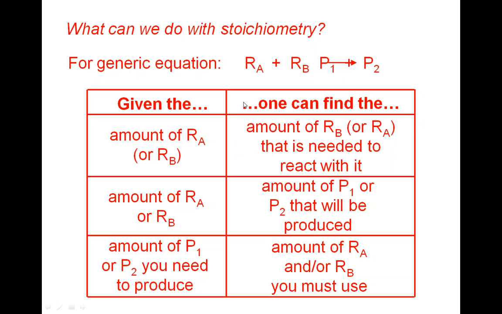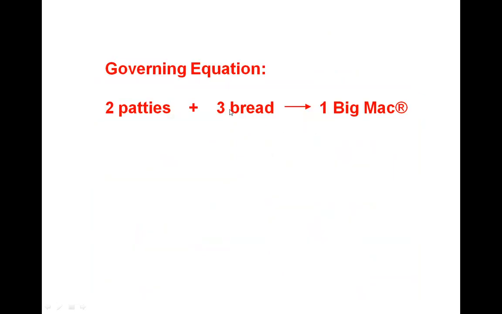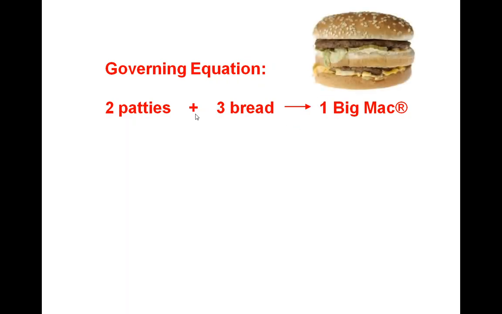All right, so let's show you a different example. If that doesn't make any sense, here's something that does. We all know what a Big Mac looks like. McDonald's is still open, so you can still get takeout. A Big Mac is 3 pieces of bread with 2 patties and then some extra ingredients mixed in. So if you work at McDonald's, you know these are the ingredients you need.